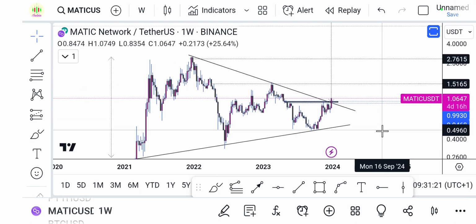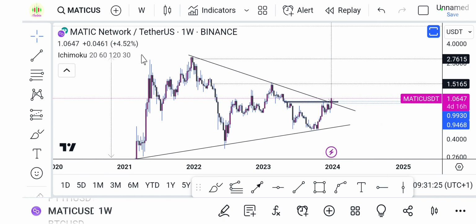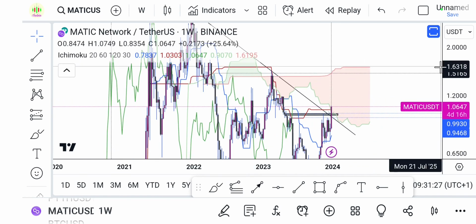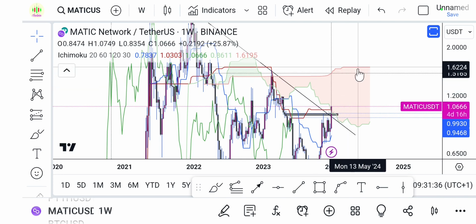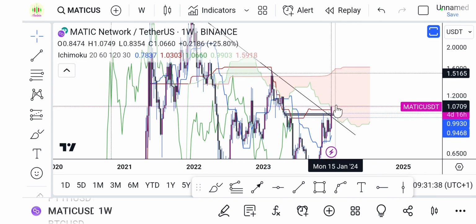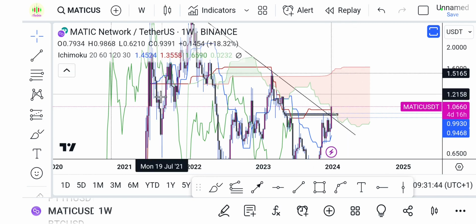Okay, so let me see what the Ichimoku is saying on the price closes inside the cloud, get an edge to edge trade. Yeah, still very fresh, nothing new. We just want this to close inside and we'll get that run to the upside.